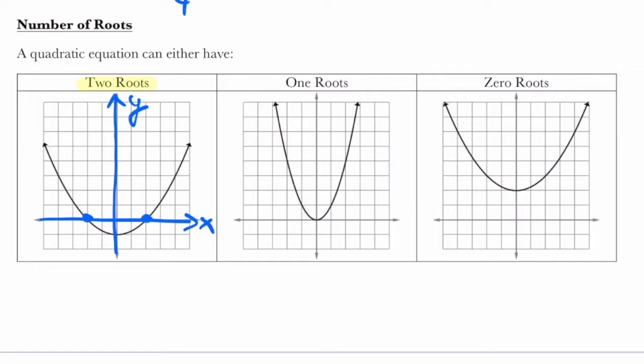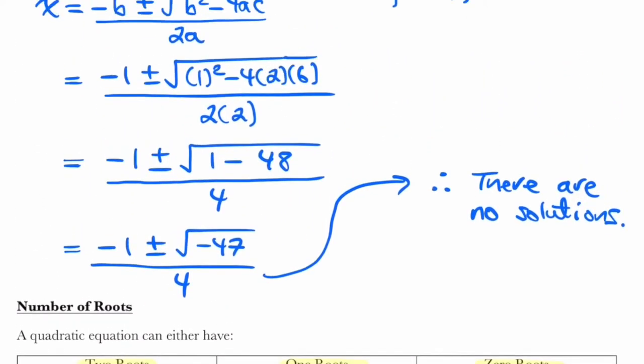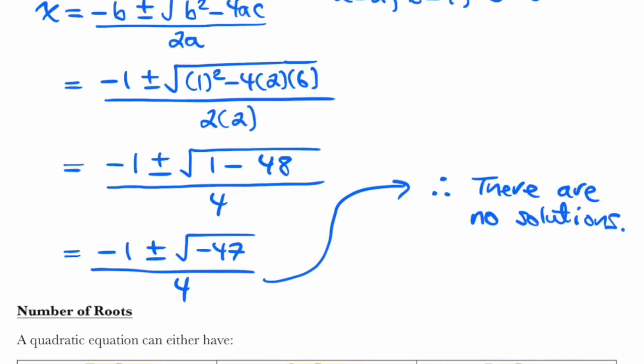Next up, the other case is 1 root. In this case, notice that your parabola crosses the x-axis just once. And finally, 0 roots. If you look at the picture, you'll see that the parabola completely misses the x-axis. It never even crosses it. And that's actually what happened in our warm-up. When you try to find the number of solutions for a parabola that misses the x-axis, you're going to get one of these cases where you try to square root a negative number. In other words, it's not possible to find solutions.